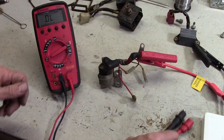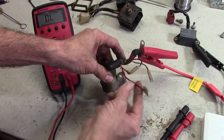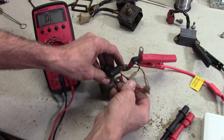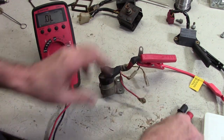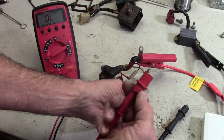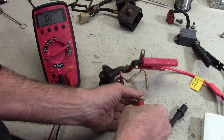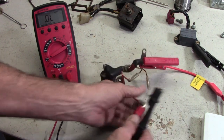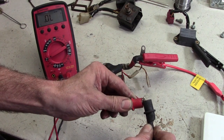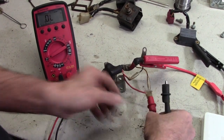Same one I used to start the bike last week. And now we have another lead that comes off from here that's connected to that same wire. What we're gonna do is take the positive side of the voltmeter and stick that on there. I got the voltmeter, by the way, set to continuity, so it'll beep when there's continuity across something.